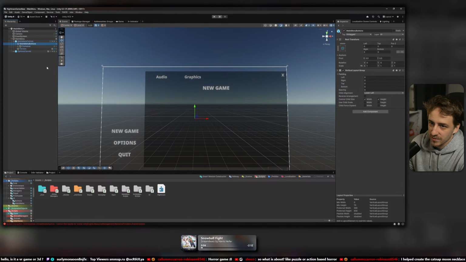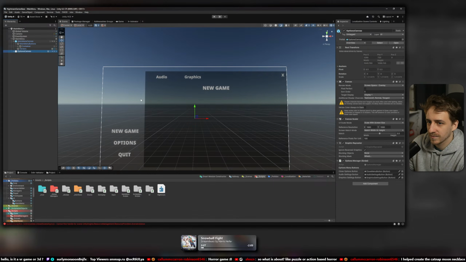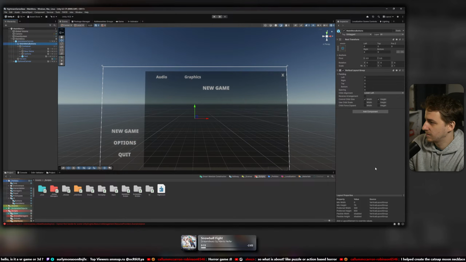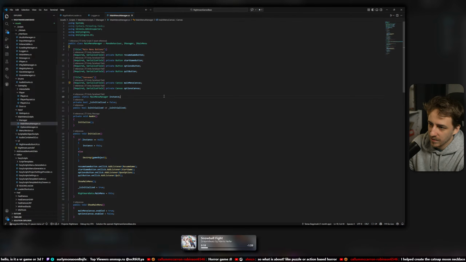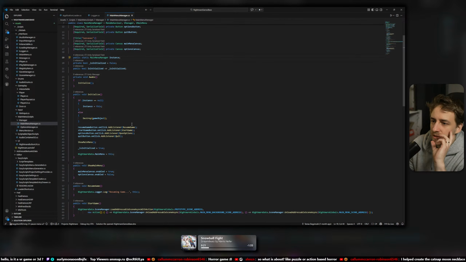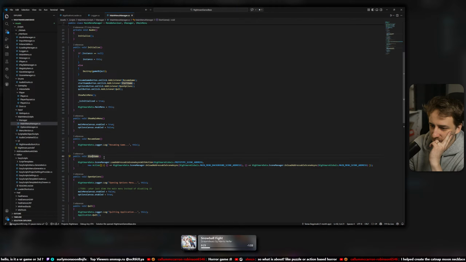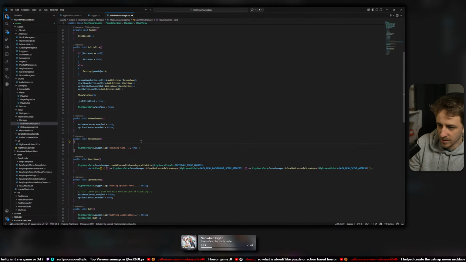So let's go to the main menu buttons. Main menu. Yep. Where is the start game, resume game? Okay. So what I'm going to do is create a bool, isButtonPressed, false.